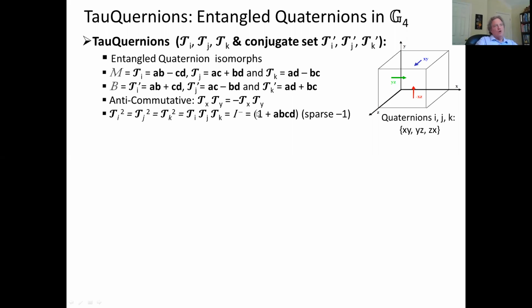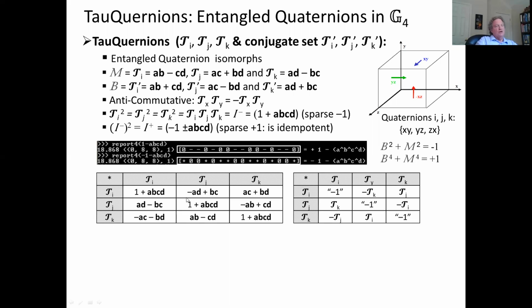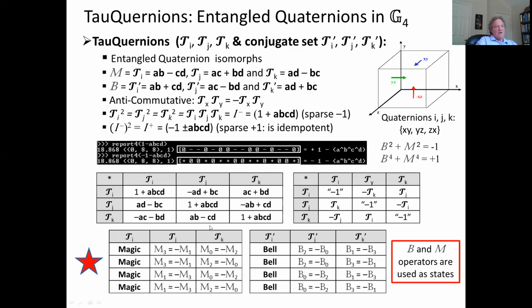And we can show that this is true, and we showed you why we needed this sparse invariant here, because you can see they're minus, minus, minuses, and plus, plus, plus. We showed that already, okay? And I showed this expression here, b to the 4th plus m to the 4th is plus 1, okay? And you can use this little helper function, report 4, that reports all of that information at one time. And this is exactly the definition of quaternions, but in higher dimensional space.